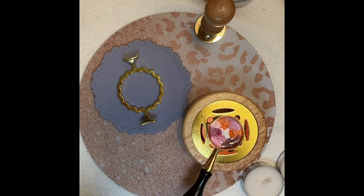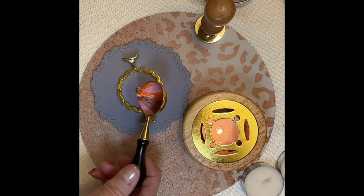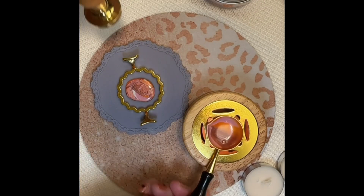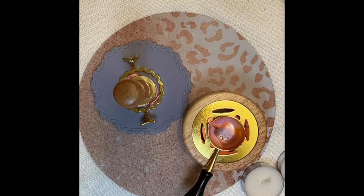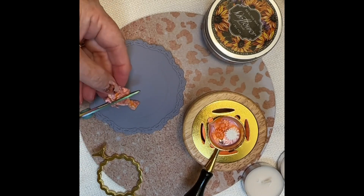You can see the wax melting pretty quickly. Once it's ready, you pour it into the frame on the silicone mat. I didn't melt quite enough wax — it's going to take a little experience doing this more frequently to know exactly how many beads to use. This is a learning opportunity. When it peels right off, I can tell right away it's not going to match perfectly — the shape isn't fully filled.